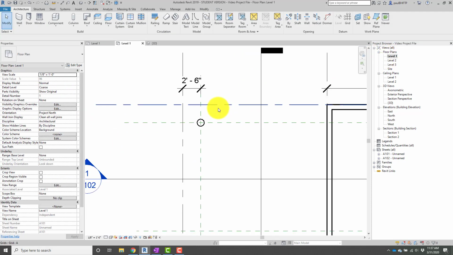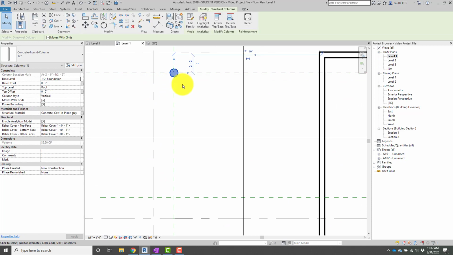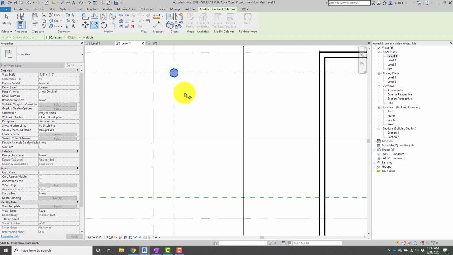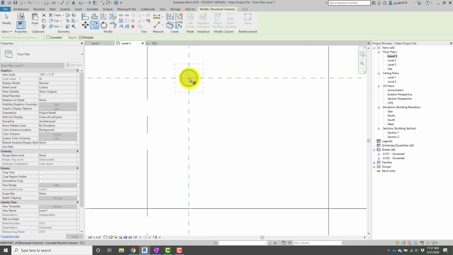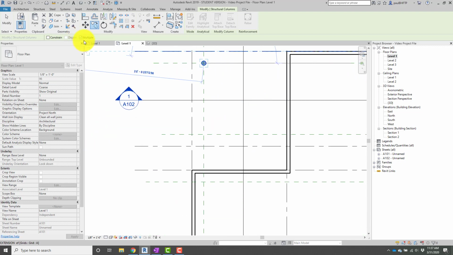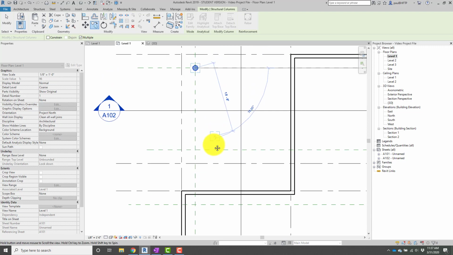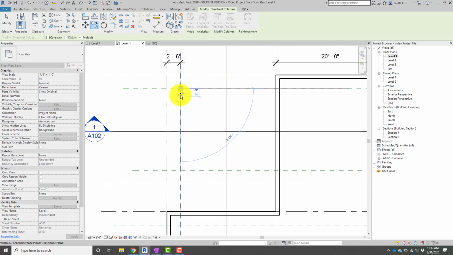So from my level 1 plan now, I can just copy this around where I know that I need it. I'm going to use the copy command, CO, and I'm going to check Multiple up here, which allows me to copy the element multiple times. So I'll select my reference point to copy from, being the very center of the column. And then I have multiple selected, so now I can just place this at all the locations where I need it. So you'll have to just kind of follow along here.